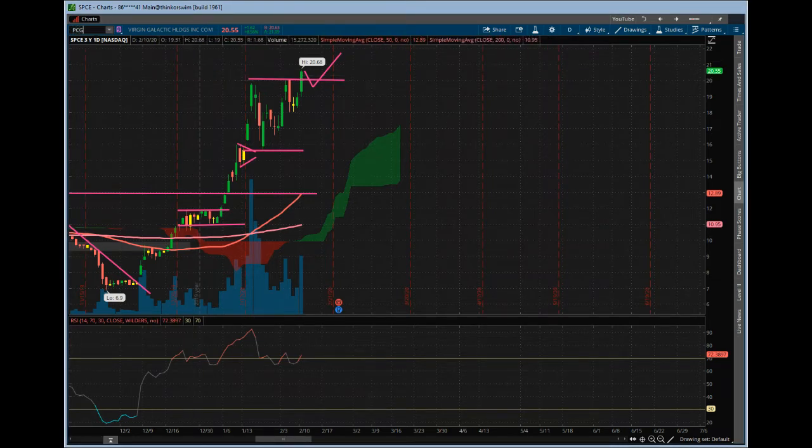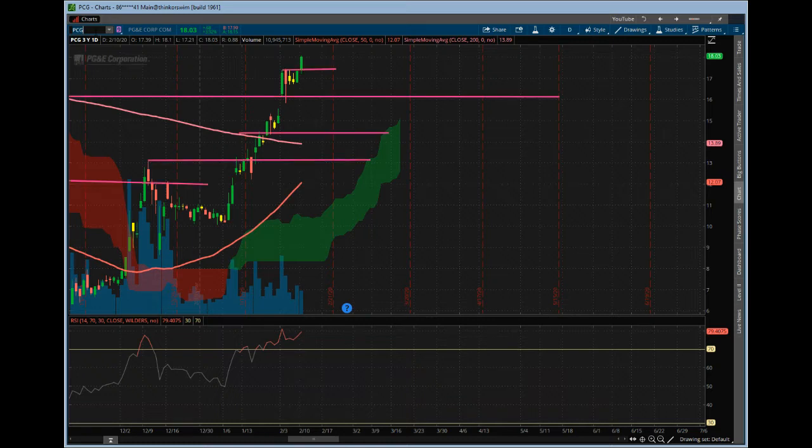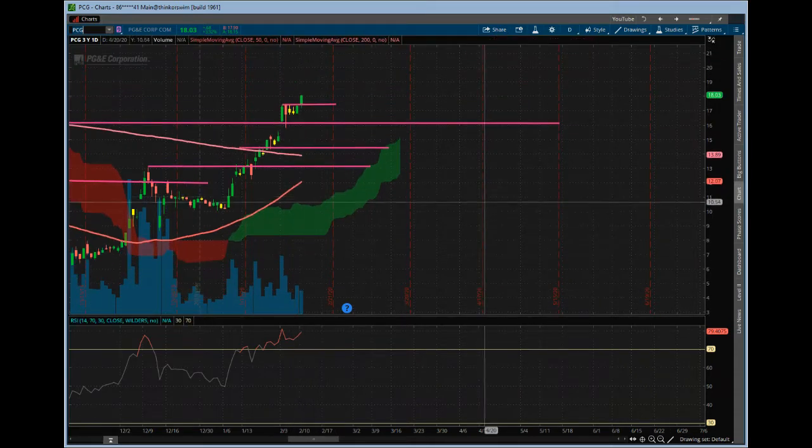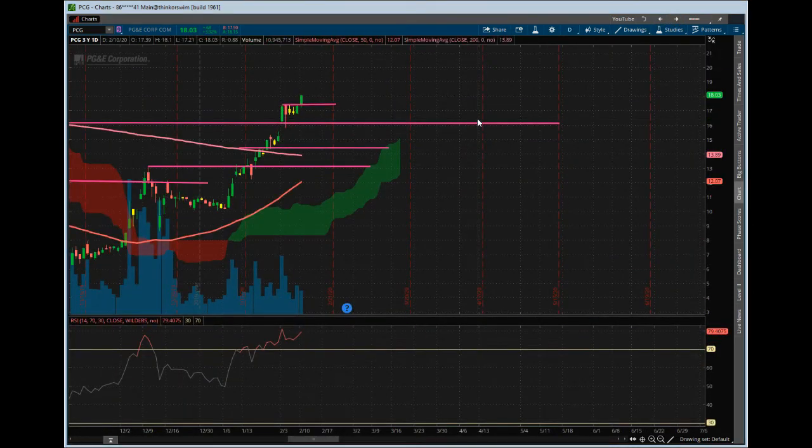PCG, another strong one. This is a good one as well, Shirley. It's a nice breakout move right there. It looks like it's getting a lot of bullishness off of its privatization, right? So people want to get as much of a piece of this before maybe it goes away permanently. We'll see how that goes, or publicization, or whatever they call it. Nice breakout of this level right here. Good candle today. Not as much volume as I'd like to see, but if you were in it and took advantage of it, it was still a good move today. We saw this at the open today and it gave a nice, decent move up as well. So good job on PCG.